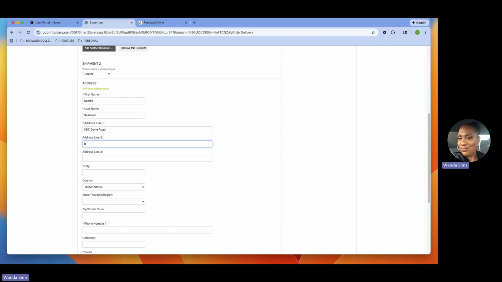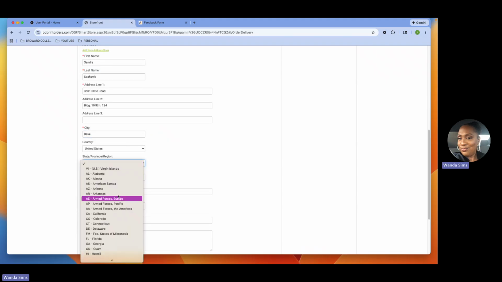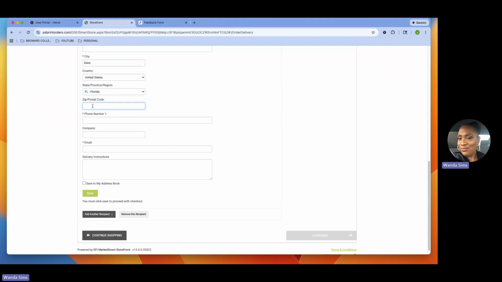It's very important to have the building and the room number, the city. Of course, our country is the United States, and it's a pull down for the state, which is Florida. You're going to put in the zip code, the phone number.